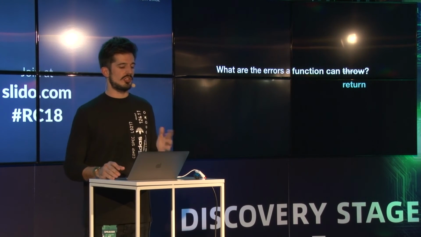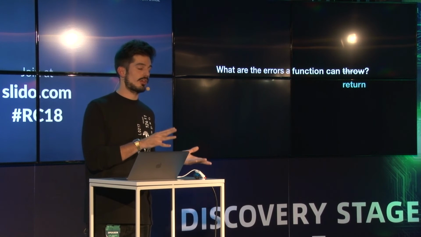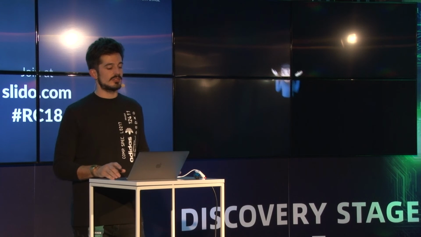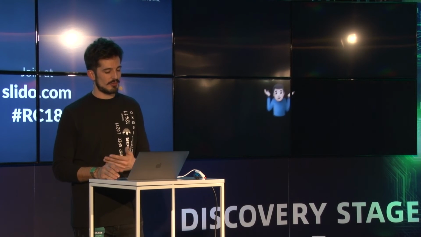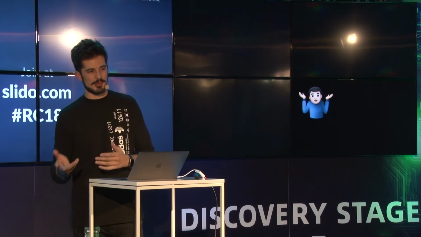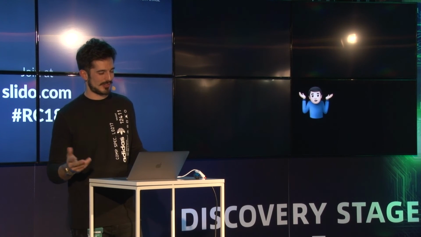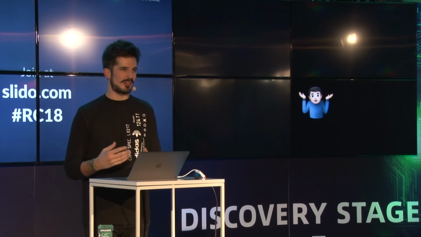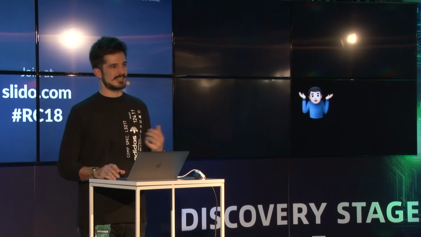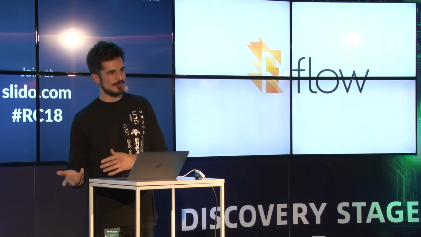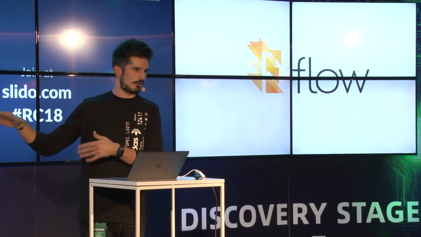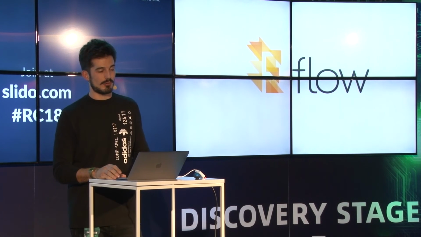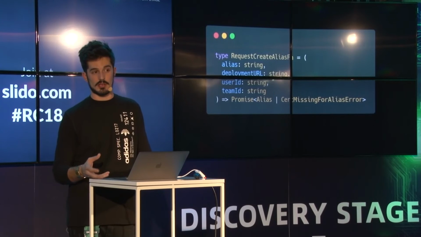So the question changed. Now we are asking, what are the errors that a function can return? But the answer is still that we don't know what errors the function can throw, because in JavaScript we don't know what can be returned from a function. But this time, we have tools that can help us figure out the possible returning values of a function. Static typing to the rescue. We can use Flow, we can use TypeScript, or you can switch to another language. Who knows? But anyway, if you're using TypeScript, this is very, very revealing, because you can now type your functions.